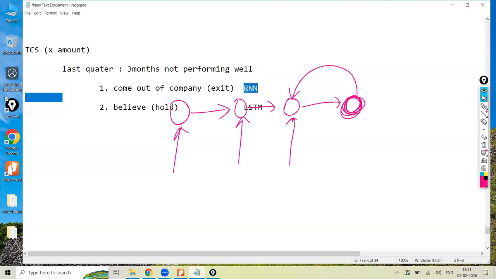The RNN problem is this one only: it will just focus only on the latest one. Sometimes RNN is good, sometimes LSTM is good. Which one is good, miss? We have to analyze. We have to apply both of them. I will never say this one only is best. For example, sir, what logic are you saying? Hold, assume that this is the best option. This might be applicable only for TCS. This may not be applicable for Zomato. How can I know? I want the data. I don't say purely algorithm-wise. For the given data, which is best?